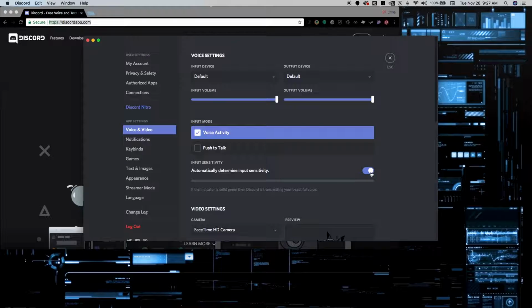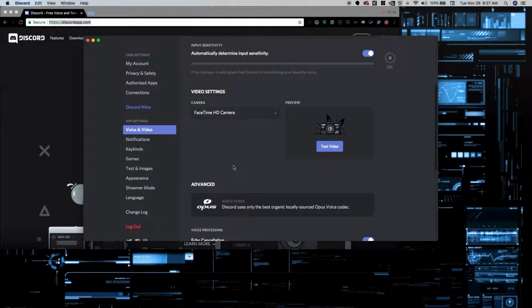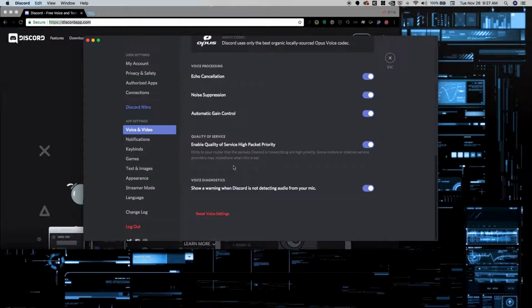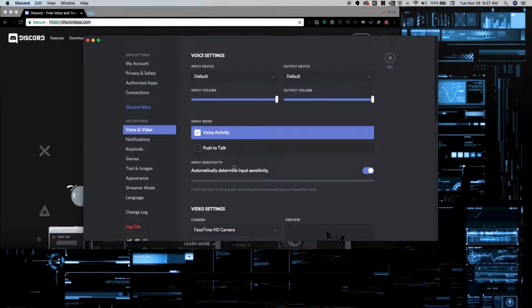Sometimes you might get a spot where you have some background noise and you want it so when you talk louder, it picks it up. You can go ahead and change that and increase that volume, so whenever you're talking louder, it'll pick it up. Let's see, and then there's some other settings here. I haven't messed with any of these yet. You shouldn't have to.